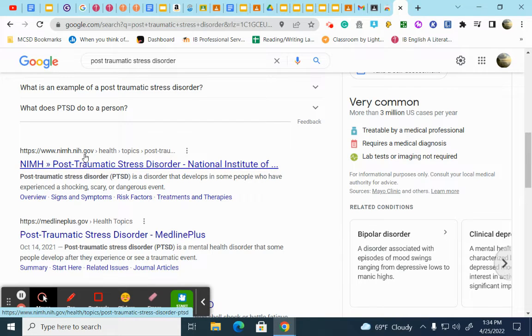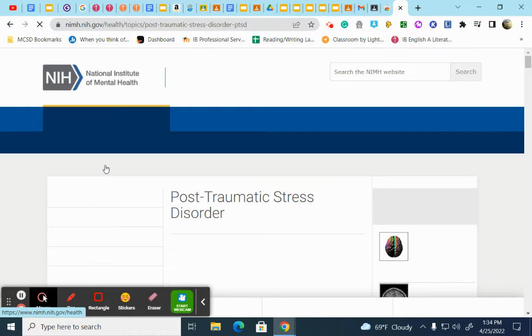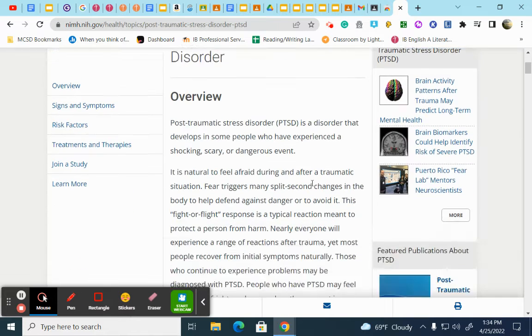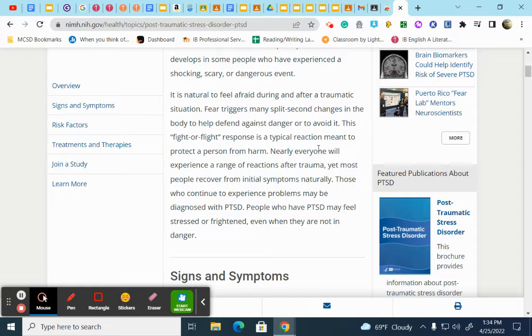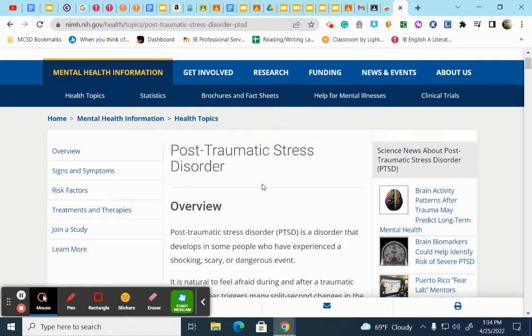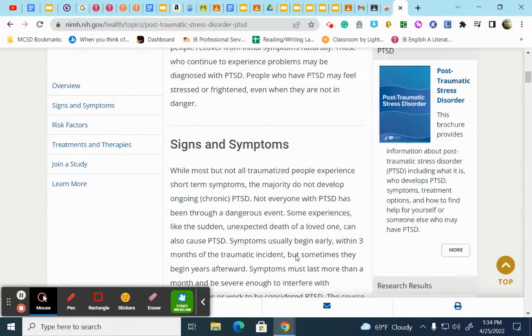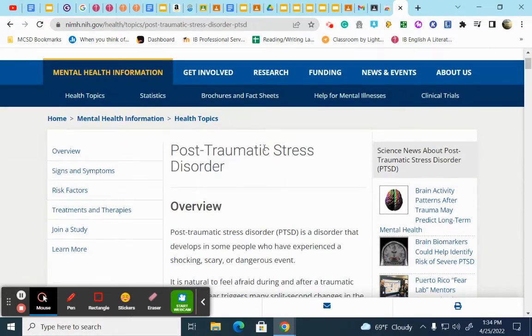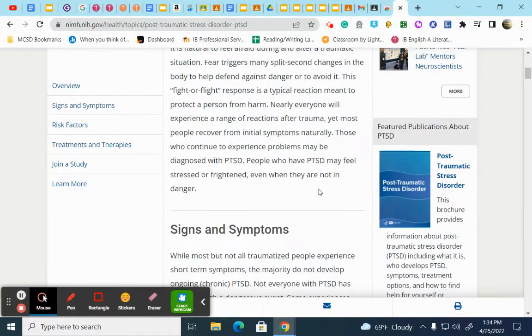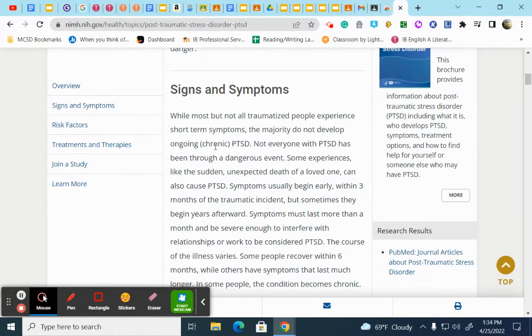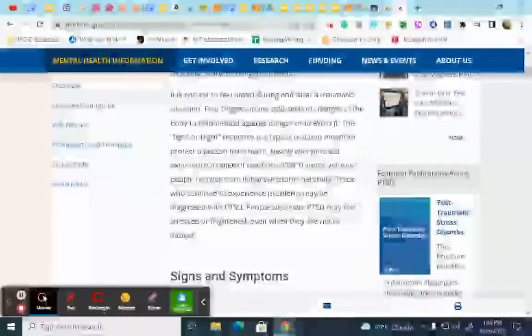I know this is credible because it's a .gov. .edu and .net are sometimes a little more credible than a .com or using Wikipedia. You want to try to stay away from Wikipedia. It's not exactly a super credible source. Say I find information from this website on post-traumatic stress and I want to use it in my project, but I can't take it word for word. I didn't do the research. So I'm looking at signs and symptoms and I want to use this, and I copy and paste this and I quote it or I paraphrase it, then I need to cite it.